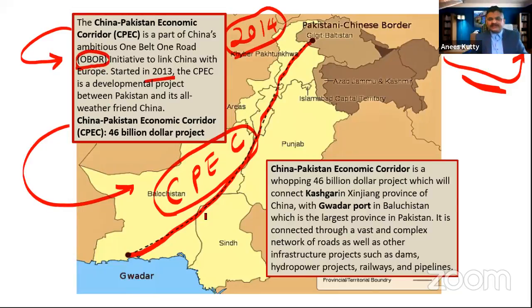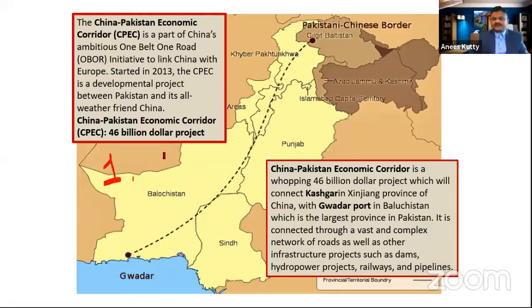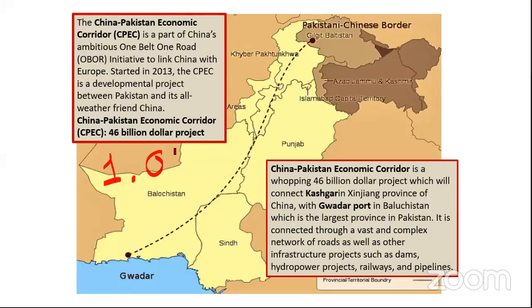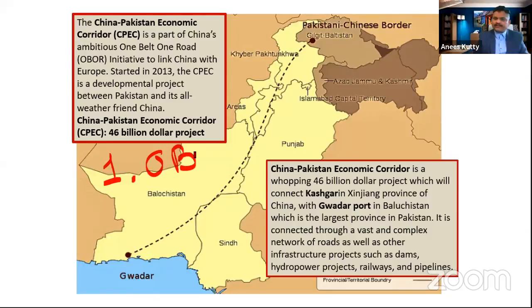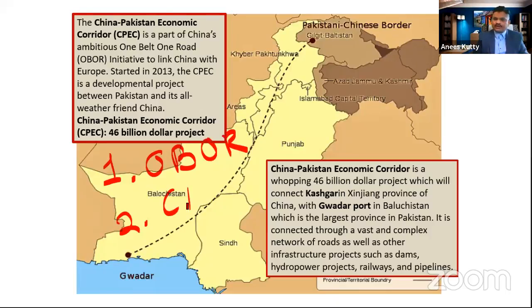From this policy, the CPEC, we have written 2 or 3 points. You must be aware of the long form. What should be the long form? The long form is the One Belt, One Road policy. The road built in Pakistan with the help of China is known as the China-Pakistan Economic Corridor, and it is totally financed by China. And what should be the cost? It is almost $46 billion.